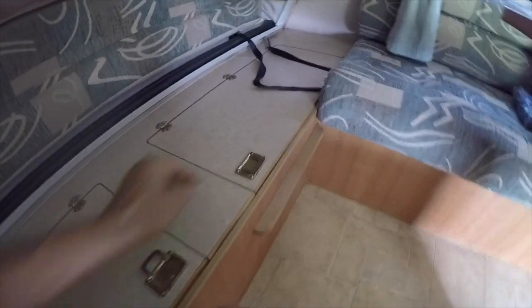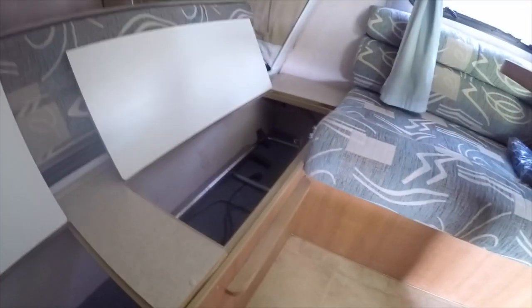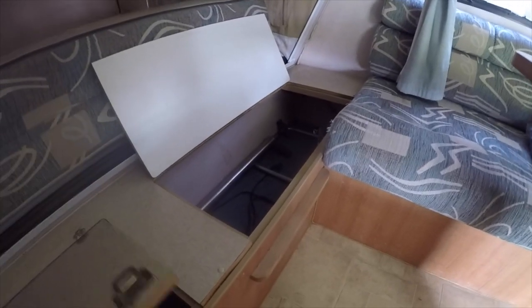Okay. This in here, that's where we would normally store all of our clothes. The reason we store all of our clothes up in there is because we can just fold the bed open, we just toss them in there, no one sees it, it's all neat and tidy, close it back up, pull your bed back over, you don't even notice that there's clothes scattered everywhere.